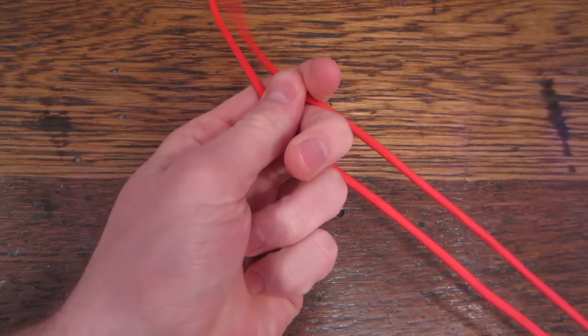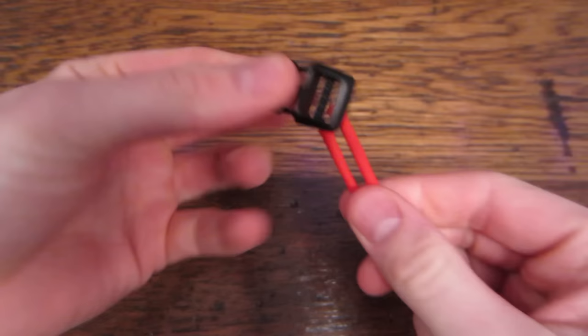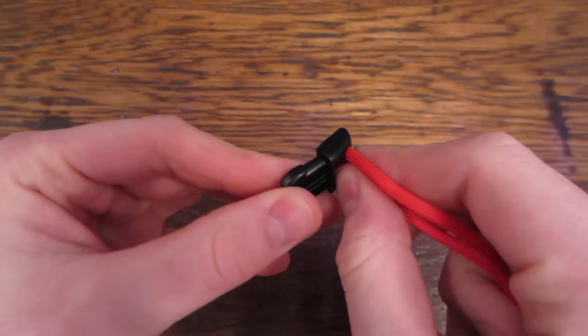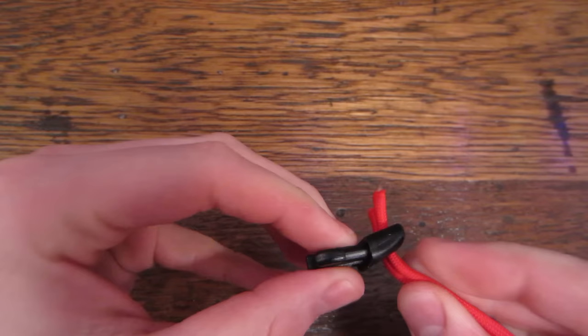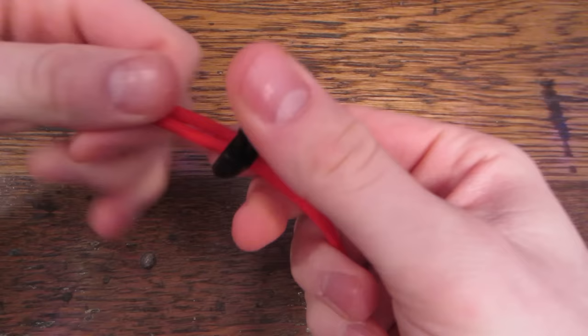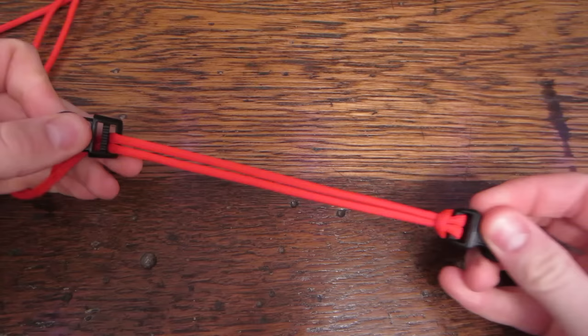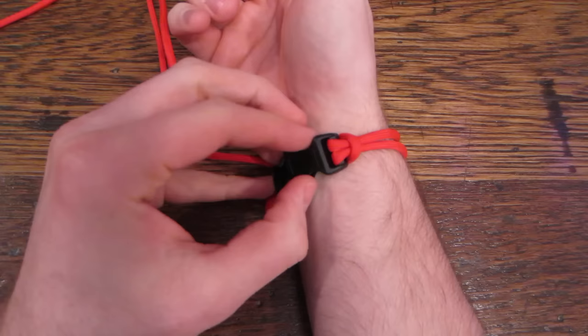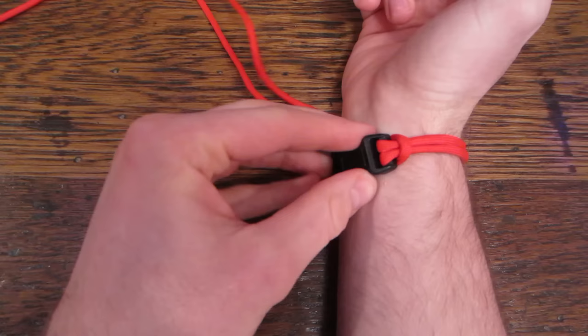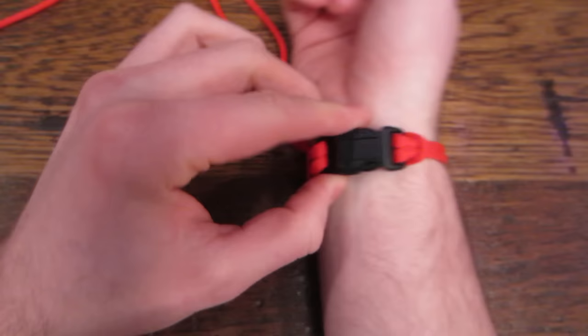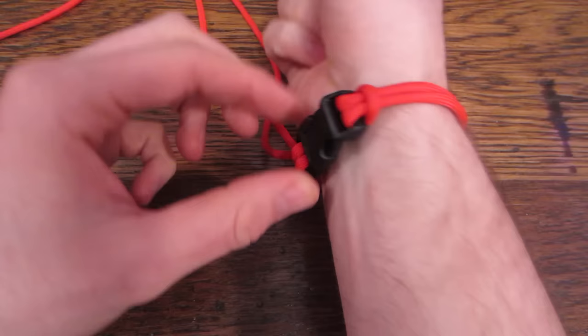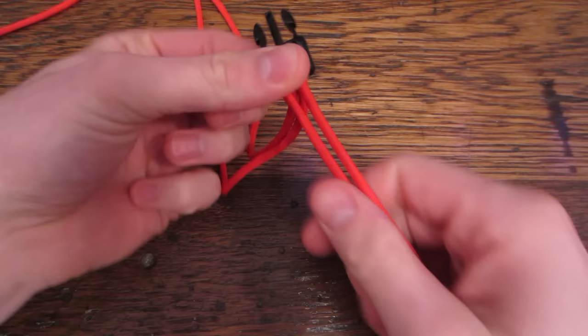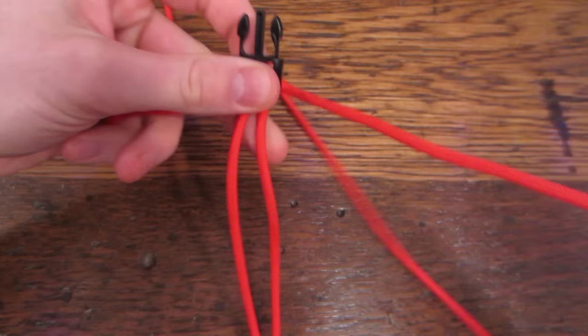So from here we're going to move down to the other end with our two tag ends. We're going to grab the other half to the clip and we're going to feed both tag ends through the top like so. We're going to pull it down to about here at which point we can go ahead and do a quick test just to check if we have the right measurement. It should be pretty snug. Just leave a little bit of room for the actual weave. So we're ready to go.